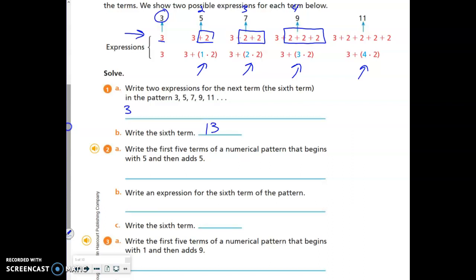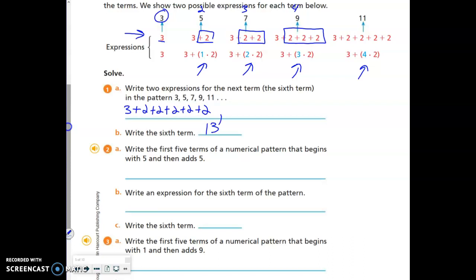But how might we represent that as a math sentence? How might we write that as an expression? So one way is to do the straight adding. Okay, well, if we've had 3 plus 2, 3 plus 2, 2, 3 plus 2, 2, 2, 3 plus 2, 2, 2, 2, we see that the last one in the pattern has 4 2's, so this one has to have 5 2's to continue the pattern. So here's 3, 4, and 5, and this is definitely one way to represent that answer.